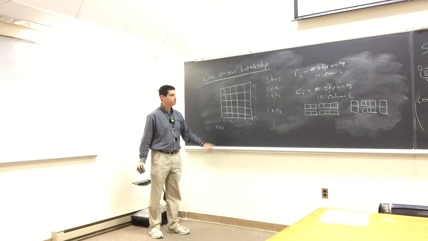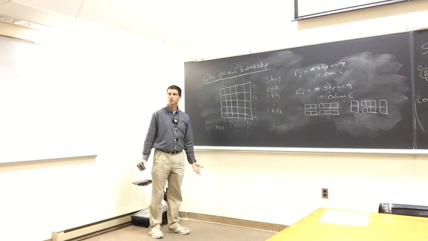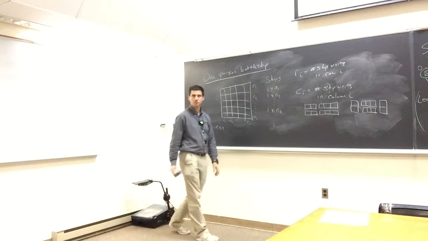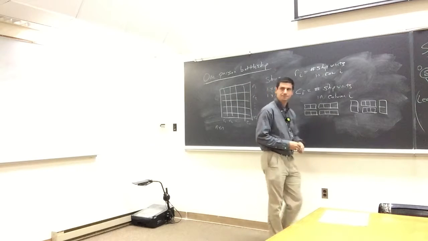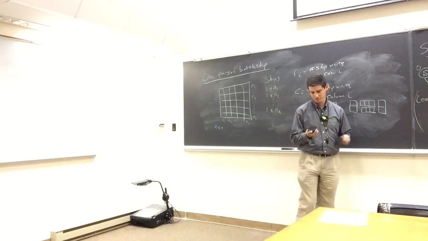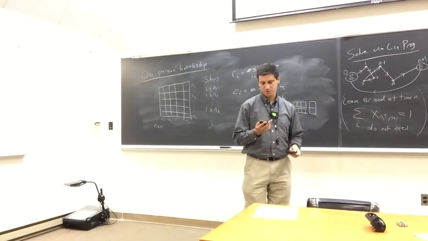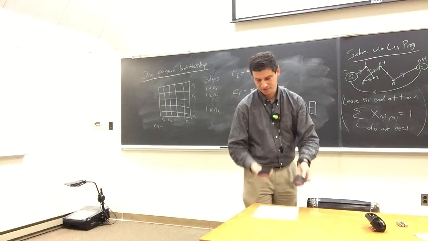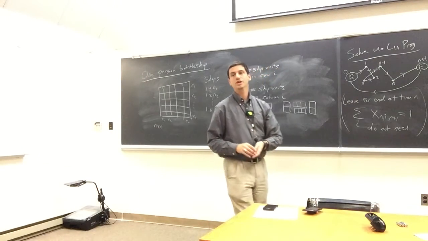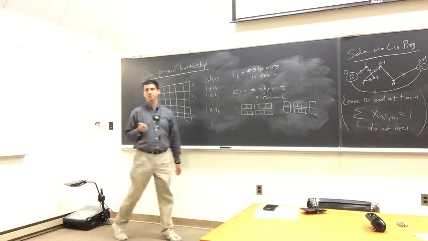We would need to write down constraints for this. What do you think the constraint should be? What do you think the decision variable should be? Let's see how much time we have left. So we have about 2.5 minutes. What do you think our constraint should be? What do you think our variable should be?